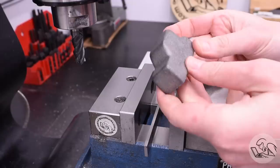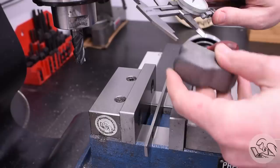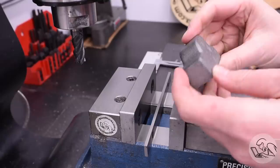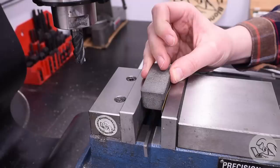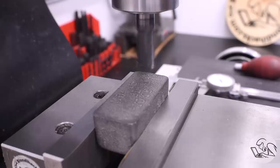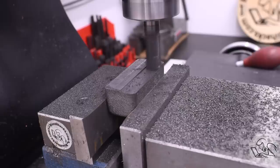Next up is the yoke, which the kit includes a casting for — a really nice little casting. It has draft angle on some sides but not others, which influences how I fixture it. I'll clamp it by the straight sides, but the top and bottom have draft angle so I need to know how much to remove to approach the final dimension. Most surfaces won't be machined, so I set it up with emery paper to grip the rough cast surfaces, squaring it up on the straight sides. Cast iron is really fun to machine — so soft, great finishes with little effort, though quite messy.